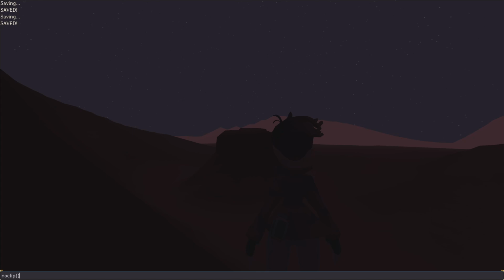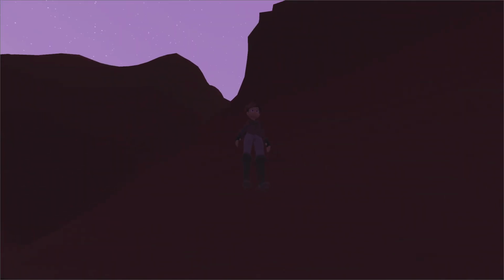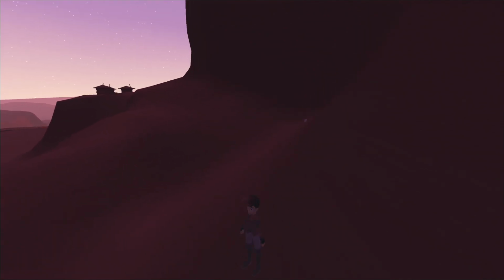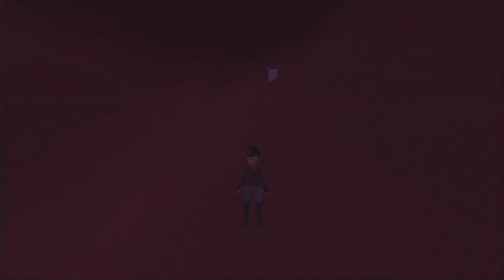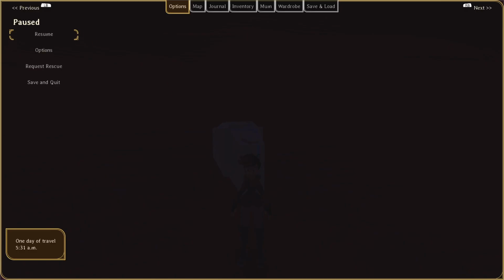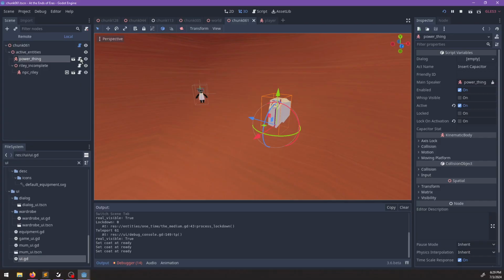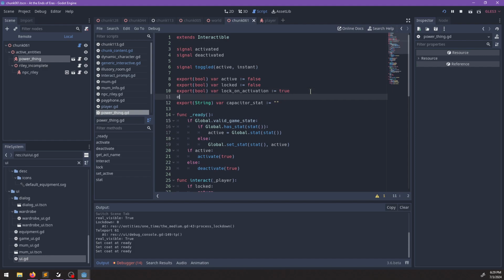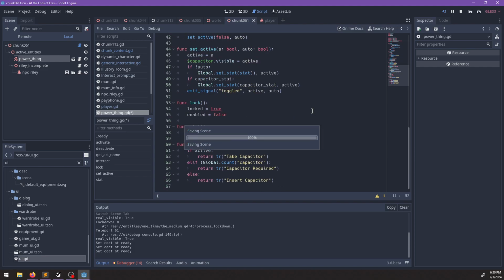But I'm just going to accept that as a jank, because if the player is deliberately doing things like that... I mean, I could also just disable inserting... Yeah, I could just do that. Once you take it, I could just make it so that you can't put it back. Let's have that as an option. Export tool bar lock on capacitor removed. And that'll be false by default, because sometimes I do that.